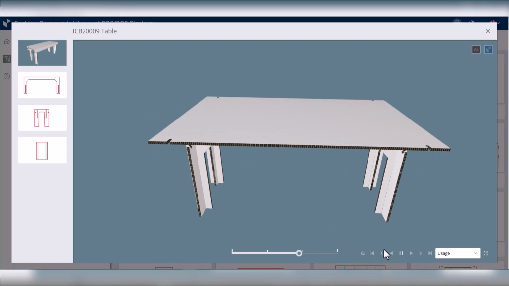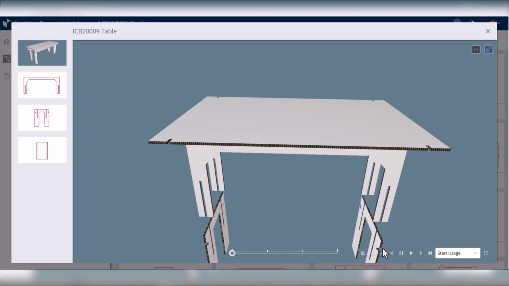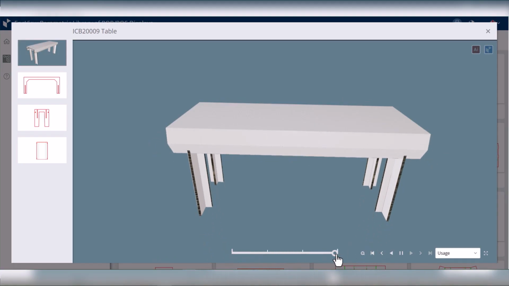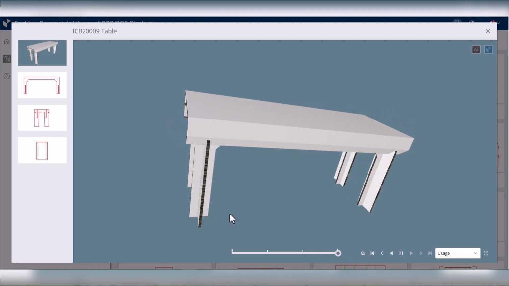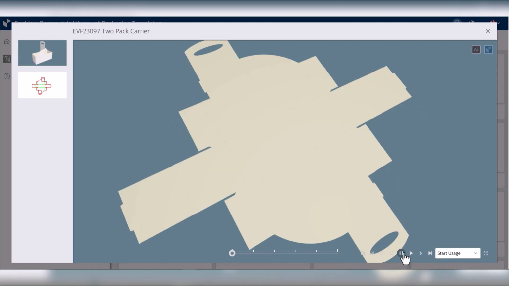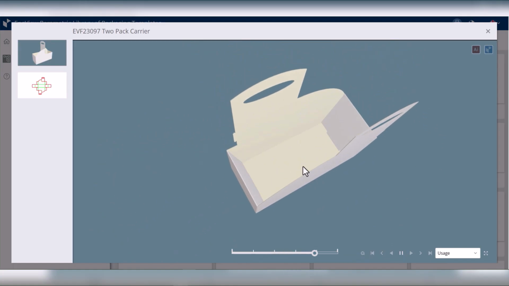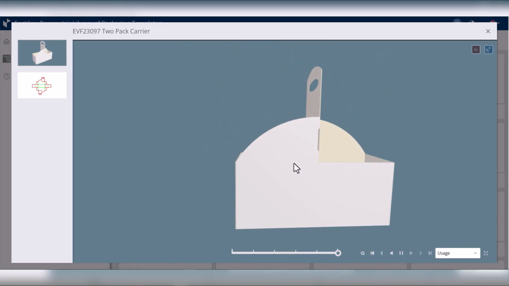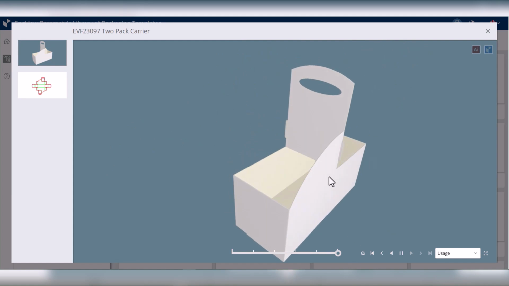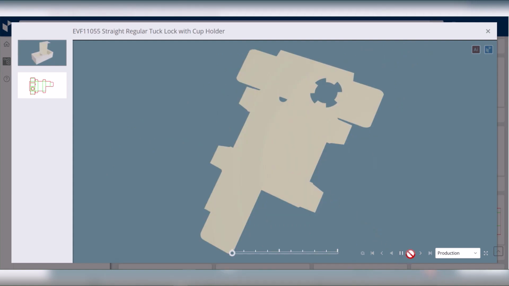Also, our library just got larger. 81 new parametric templates are ready to inspire you. 37 folding cartons, 25 corrugated packages, 6 corrugated displays, and 13 ICB furniture and displays. From concept to creation, design better, faster, and with total flexibility. Everything you need for packaging and display solutions is ready to use.